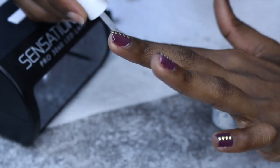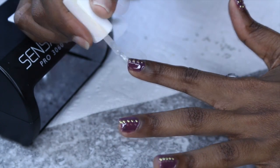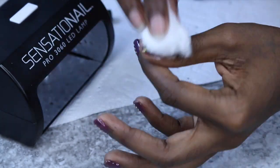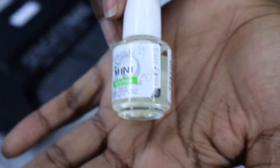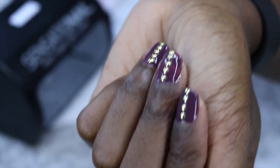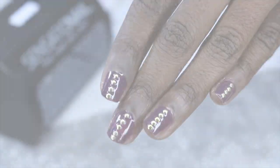So here we have Top It Off. We're going to place that the same way you place nail polish onto your nails — make sure you get every spot. I miss spots sometimes — it happens to everyone. I'm not a professional at this; this is just what I do because I decided I didn't want to go get my nails done all the time anymore. It wasted a lot of time waiting and it got expensive. Here we have Nourish, which is a blend of oils from Jellish. It's absolutely awesome because your nails look so beautiful. So this is my finished product — I missed a spot, but that's okay. I want to show you guys how I do this. Enjoy!